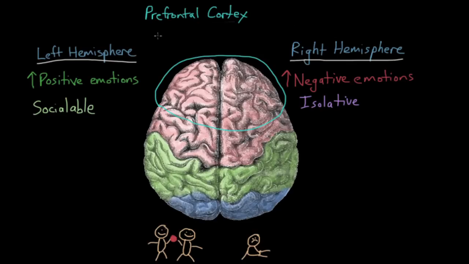In another video we talked about the amygdala, which causes fear, anxiety, anger, and aggression. I'm sure you've had the experience of feeling very angry at someone — maybe your primal reaction is to attack the person or physically hit them. But many people don't do that. Why? Because they have a well-developed prefrontal cortex and the ability to understand that violence isn't the answer. That thinking in your mind — no, I should restrict my behavior, I should walk away — all those thoughts come from the prefrontal cortex, because it helps manage how you behave in social situations.